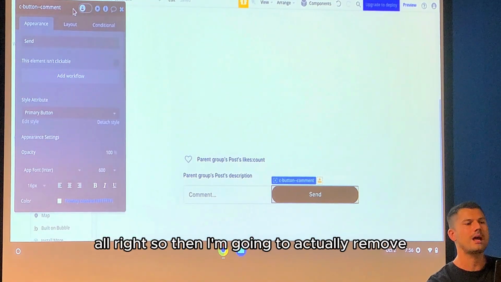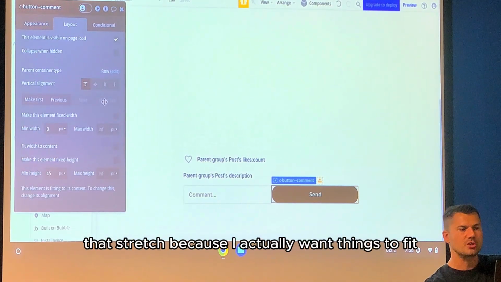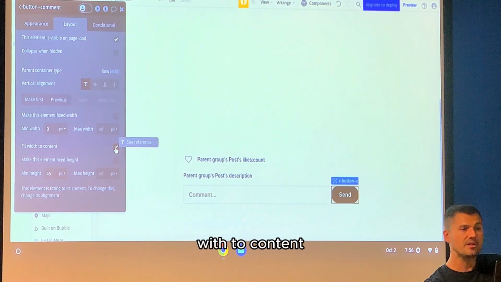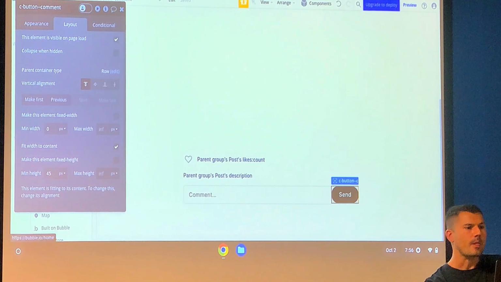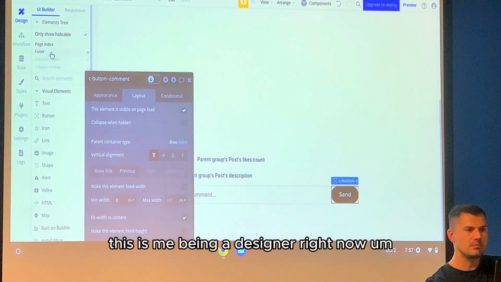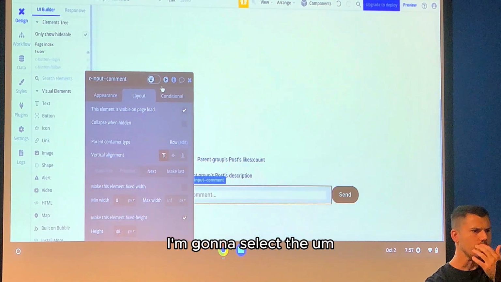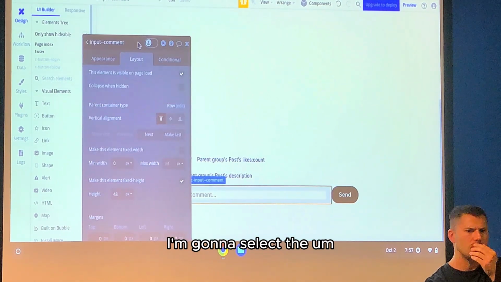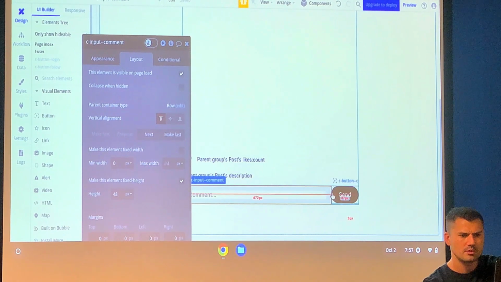All right. So then I'm gonna actually remove that stretch because I actually want things to fit width to content. And then I'm gonna select. This is just me being a designer right now. I really want to select just the group.